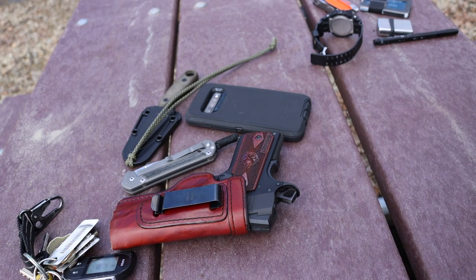Okay guys, so that's the basics of my everyday carry for 2020 and this COVID season. As always, I try to keep it pretty basic and pretty user-friendly for myself. And that's basically not too many changes, but a handful of changes, and maybe some more upscale kind of changes to the setup.